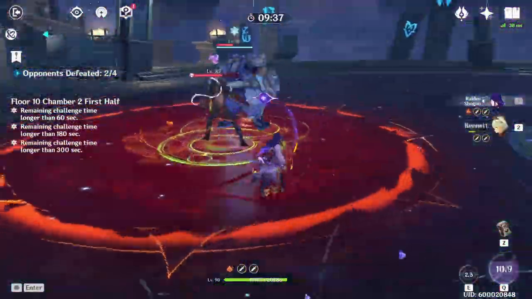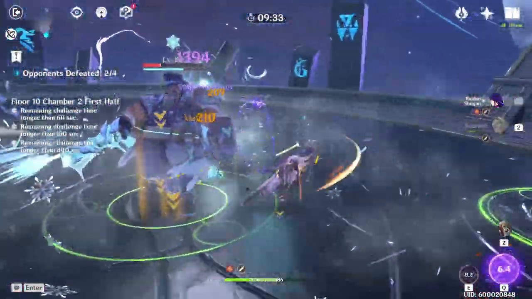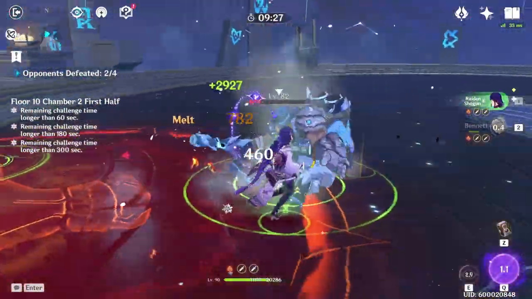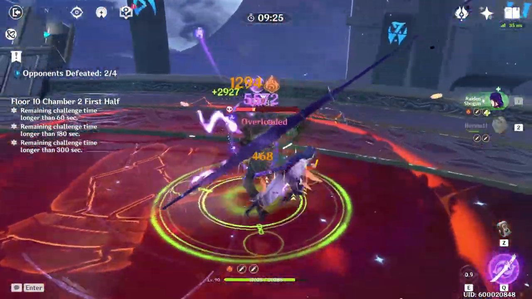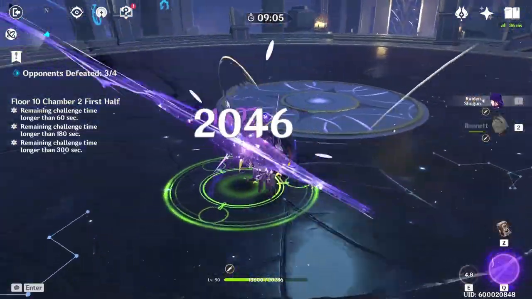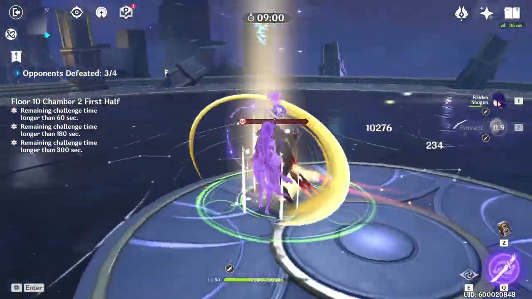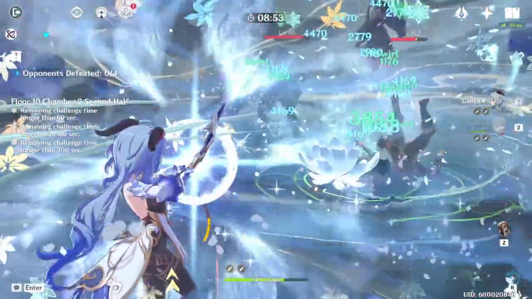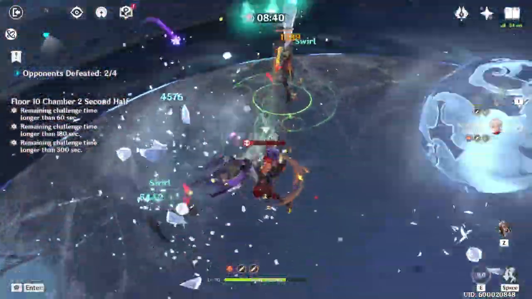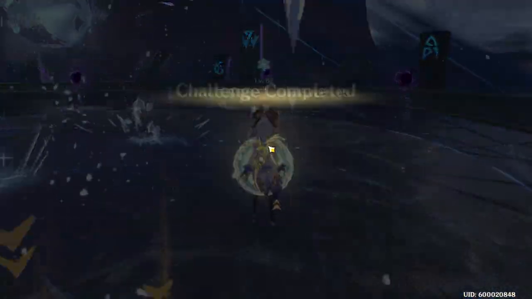Yes. Damn. Wait, what the fuck? Where did it come from? Wait, no. That's bull. Where did that guy come from? Nah, this is fake. This is actually rigged. He literally just came out of thin air. I got that on video. Oh, come on, man. I don't even know what happened there because he wasn't there before. He lost his HP pretty fast, even though he had a shield on him.